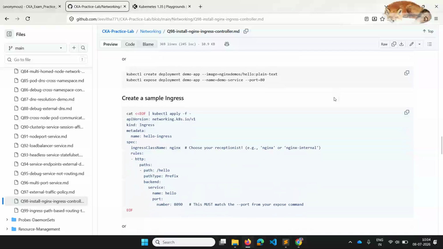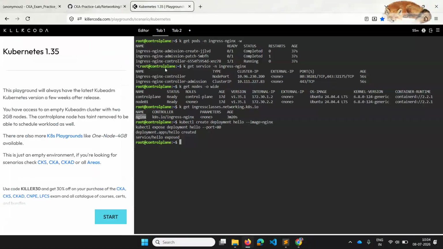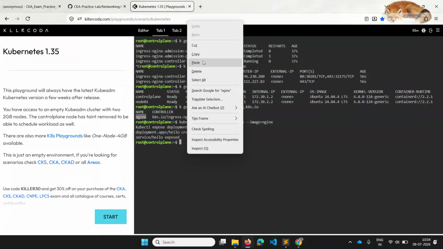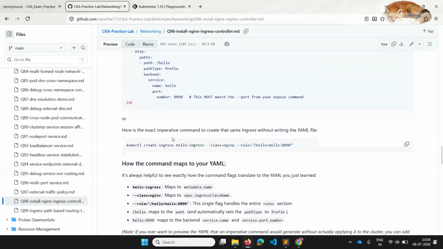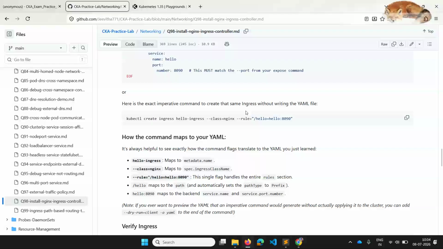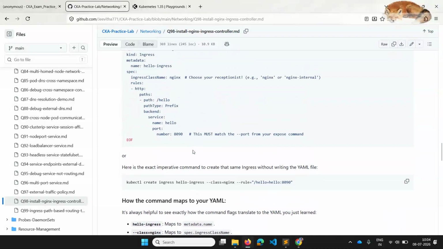Since we have the deployment and service ready, we'll just create an ingress. And then the ingress is created. There is an imperative command also which you can use. Hello is just the metadata name of the ingress, and this is the class which I have written here, the ingress class name. And the rule is basically defining whatever rule you have written here.